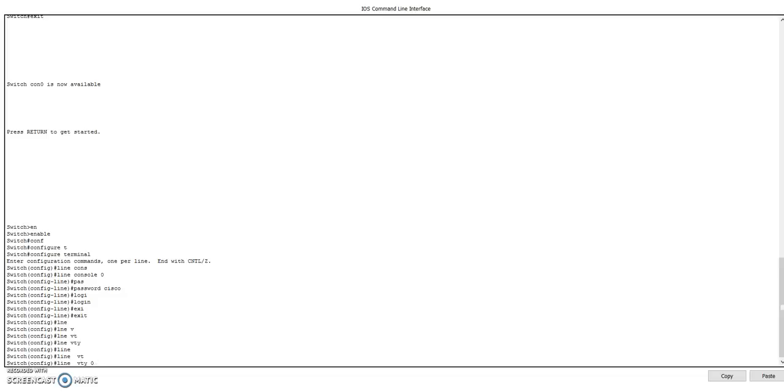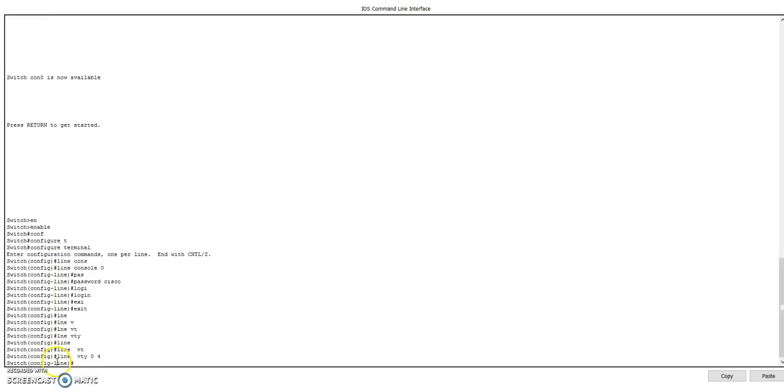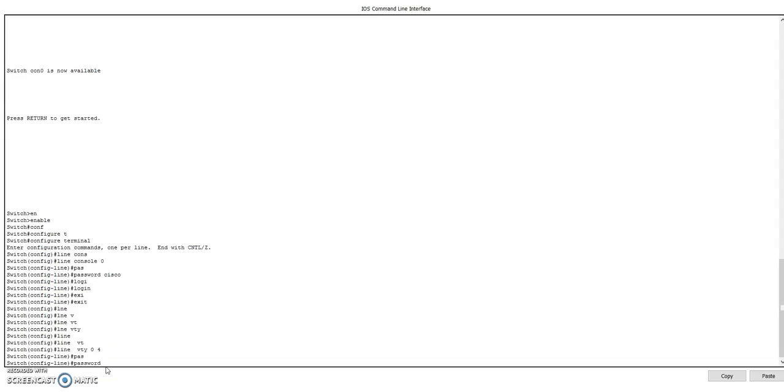We make this limited, for example from 0 to 4, so we allow only 4 users to access this router at the same time. So I am going to do line VTY 0 4. Now inside the line, I set the password Cisco again.